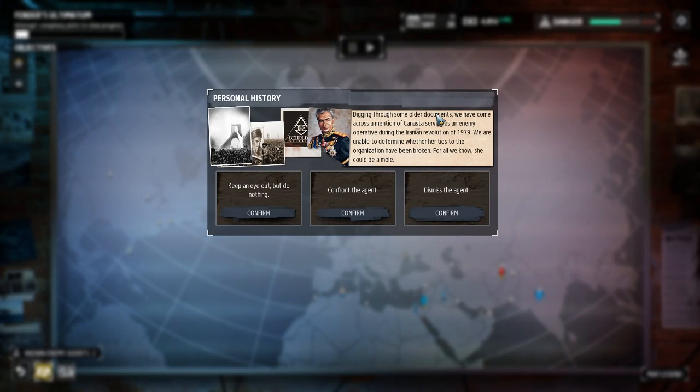Okay, event. Events are, I would say, important, because depending on our actions, we may completely lose the agent, he may turn traitor, or we may get a bonus out of it. So what is going on today?